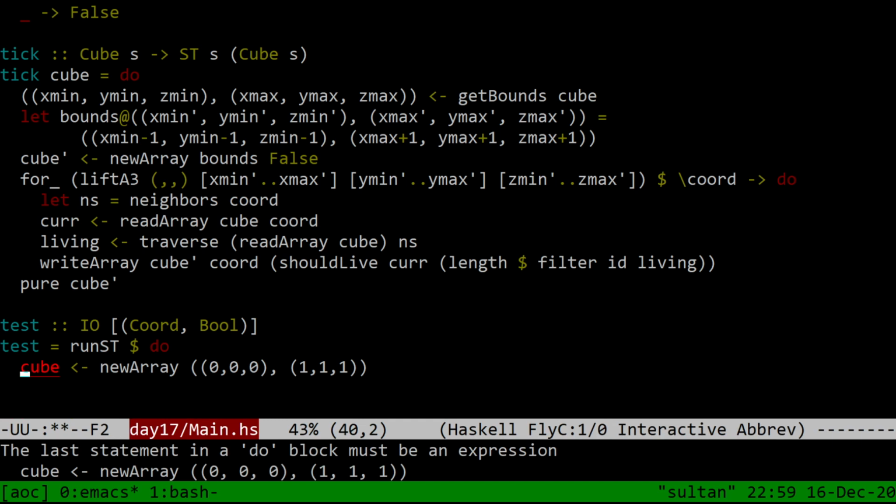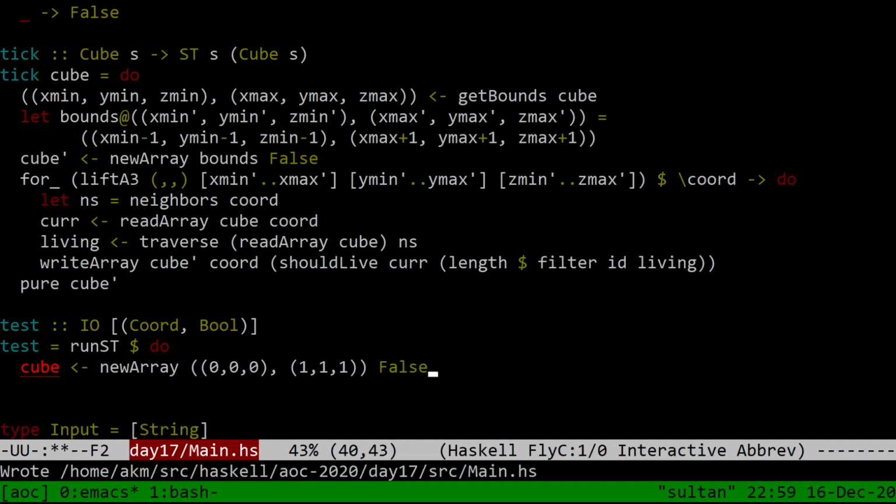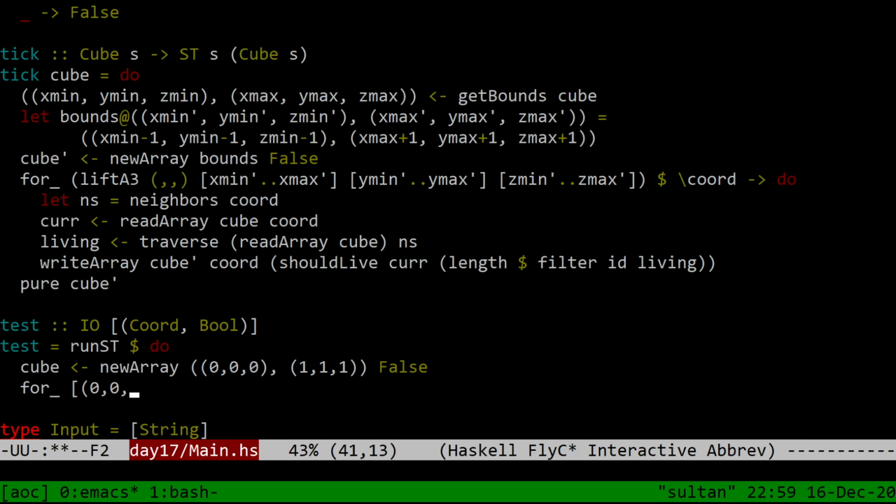Anyway, so new array... false, yeah. For, we still have to say, oh yeah, right. For, and I'll just give it the list of things that should be set, like 0, 0, 0.